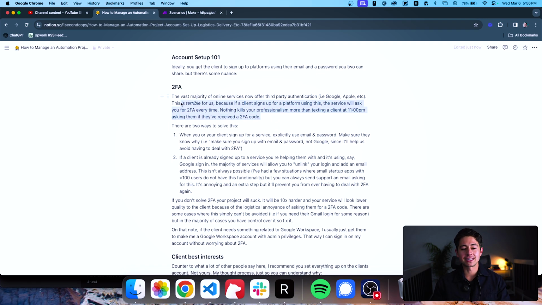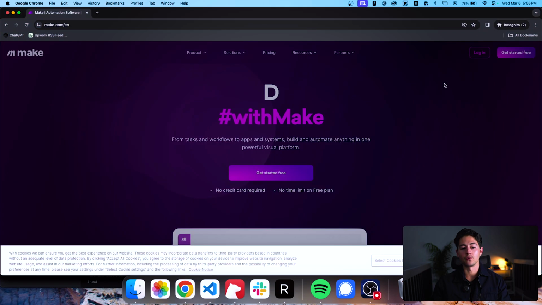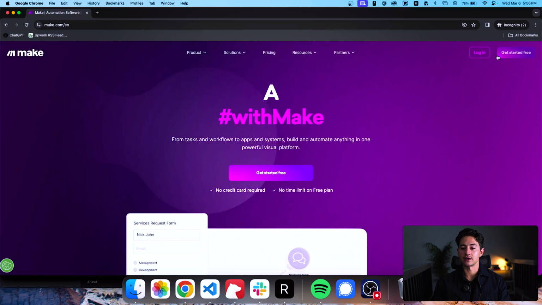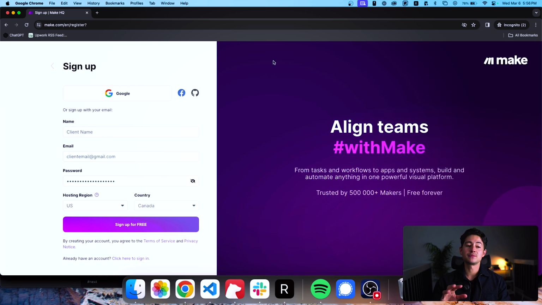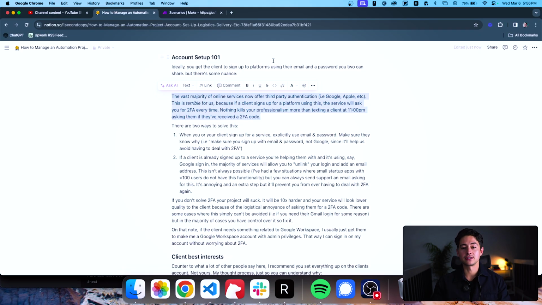Almost every single online service that you're going to sign up for now offers some variant of the sign up with Google or sign up with Apple, or, I mean, if we just go back to this Make.com page, I think there were 4 or 5. Yeah, Google, Facebook, GitHub. These make it really convenient and really easy to get started on Make.com or on any other software platform. But they cause a huge pain for you and anybody else that's going to want to use those accounts in the future. So you've got to make sure that when your client signs up for your service, they do so using their email and password, not using one of these services.